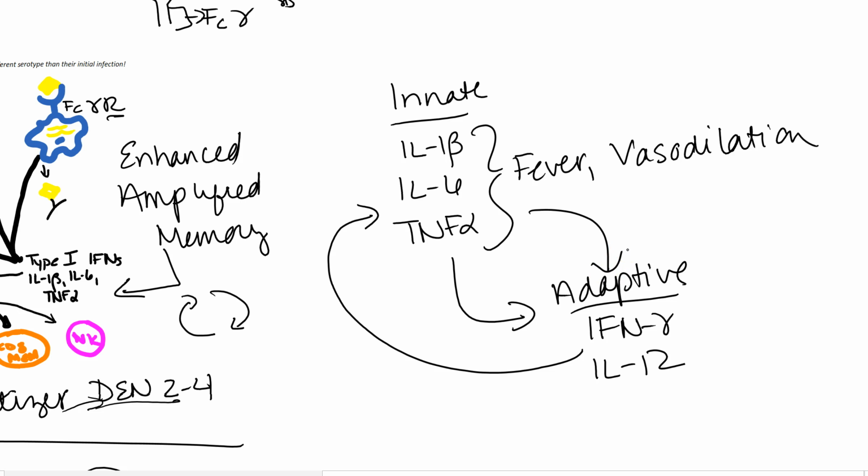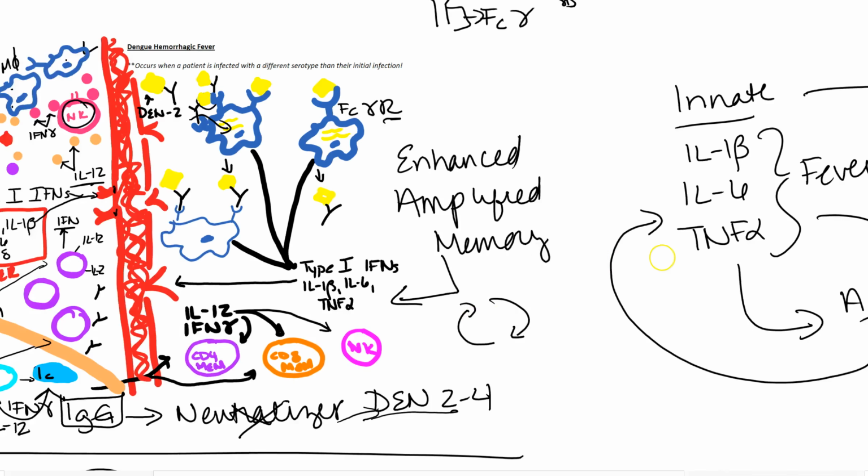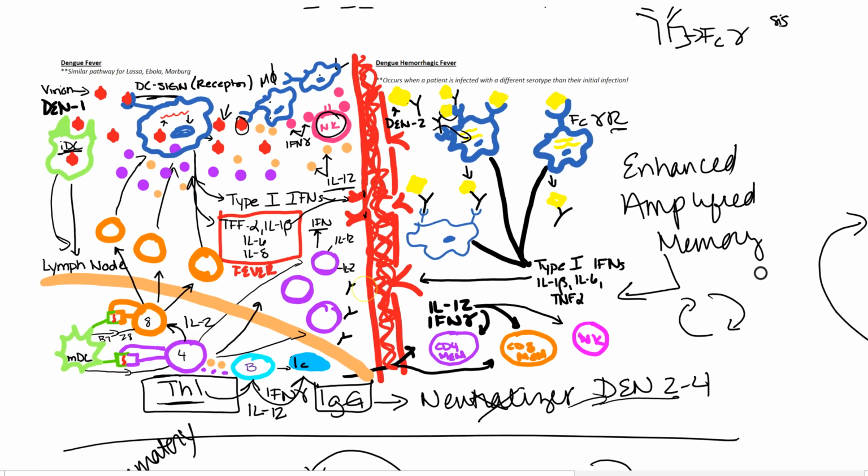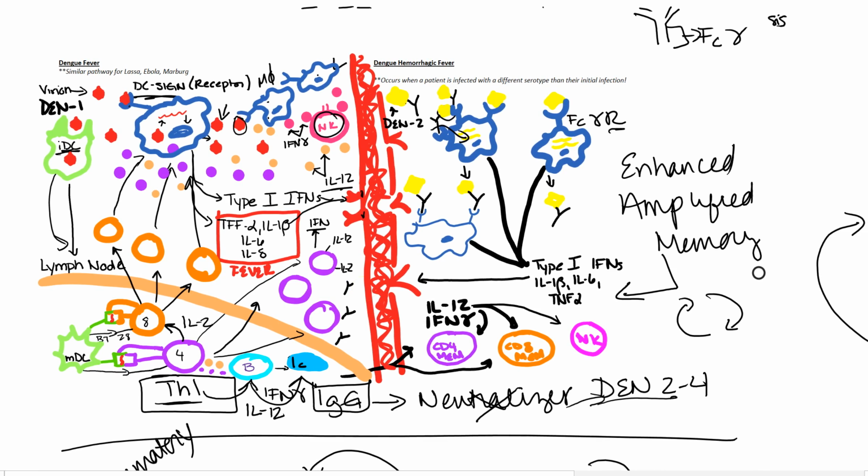You can see that we begin with the innate, we recruit the adaptive, and then both the innate and the adaptive continue until such a time that the pathogen burden has fallen down and the immune response can be safely ended. That's kind of where you should be at this point, okay? Don't worry if you can't explain it in quite as much detail, but these are the major themes I want you to be able to take away from this.